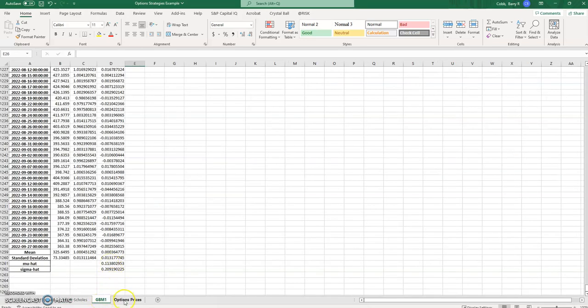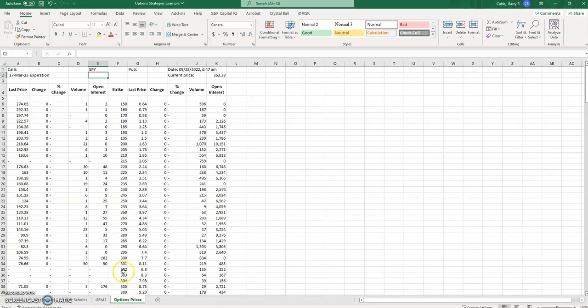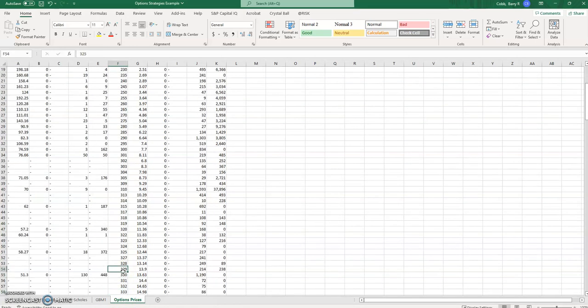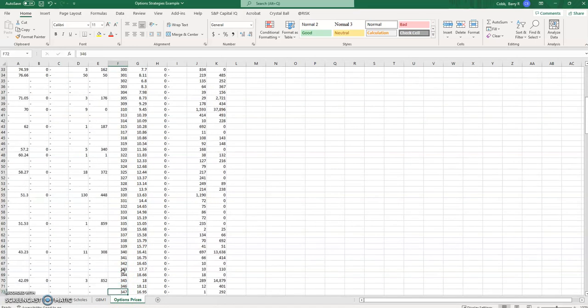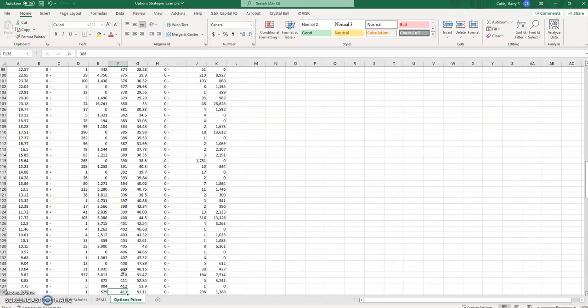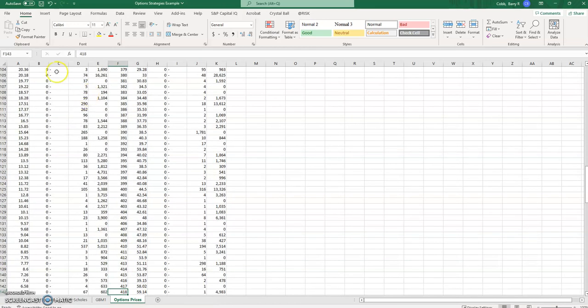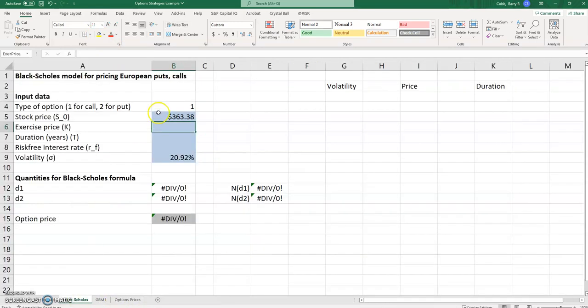Now, we'll pick one of the options that has a strike price that's relatively close to the current price. And so if we go down, the current price is about $360. So we'll pick $380 as a price that's a little bit higher than the current price, but relatively similar. You could pick another one as well. So we'll use an option with a strike price of $380.